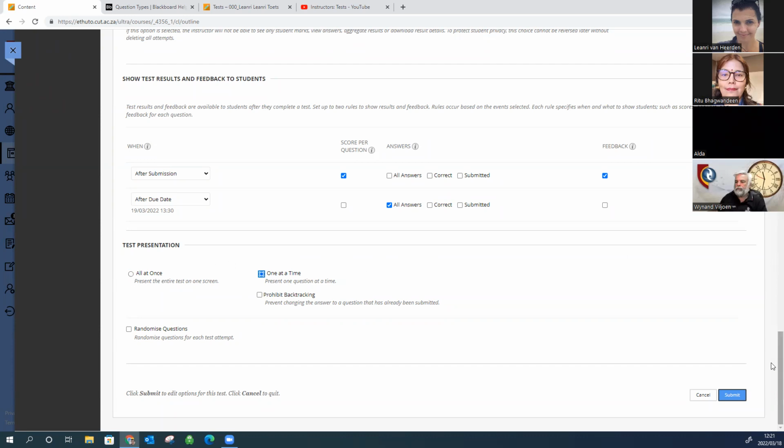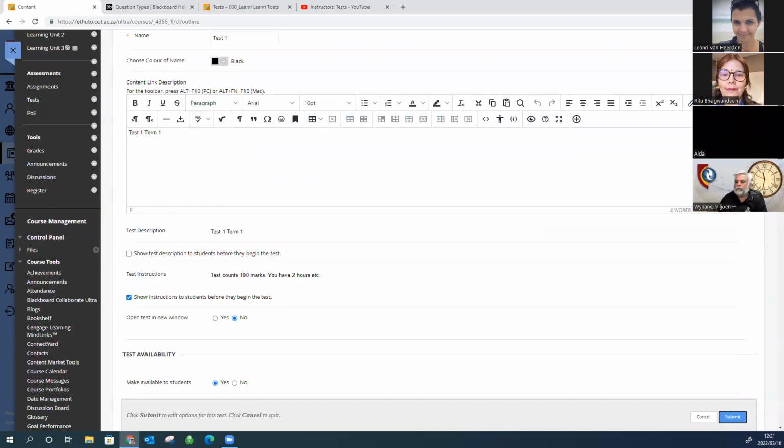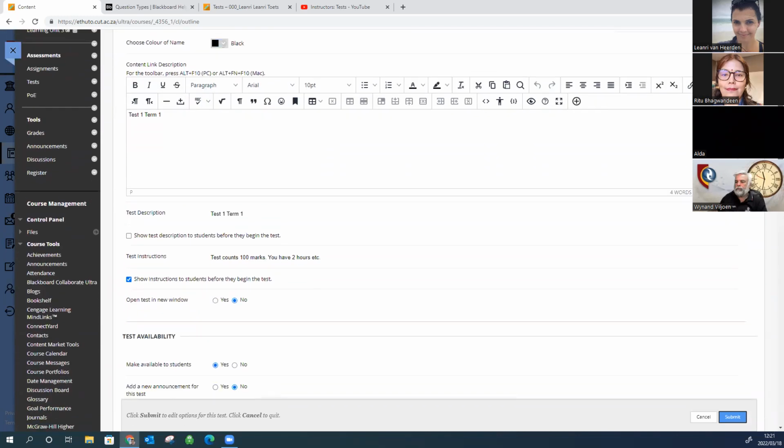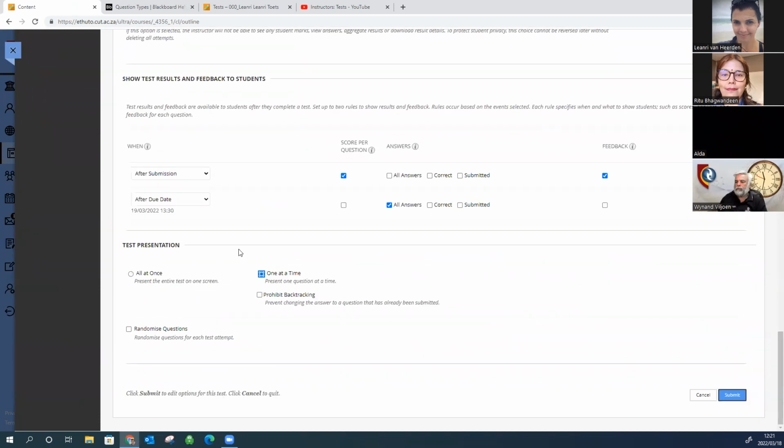Whereas all at once means all the questions are on screen all at once. And that works really well for a computer like this, because you just scroll down and go through the questions all at once. But like I say, for a mobile device, it doesn't work ideally. In that case, we recommend one at a time. Also, if you have big questions like essay questions, definitely go one at a time. Otherwise, the question just takes over the whole screen for a student that works on a small screen, for instance, and it's not really well presented.